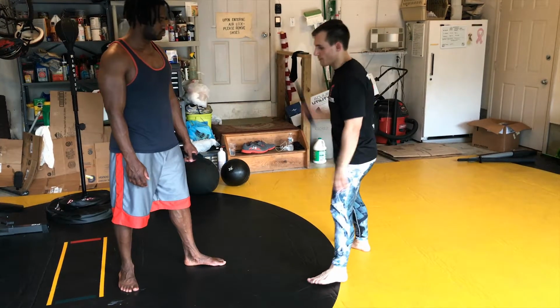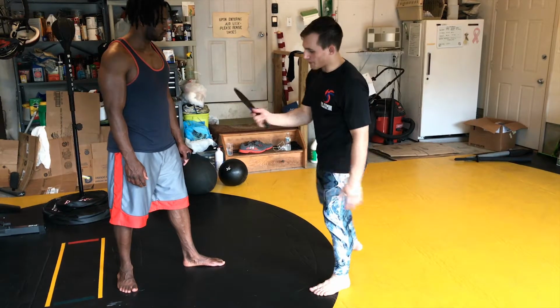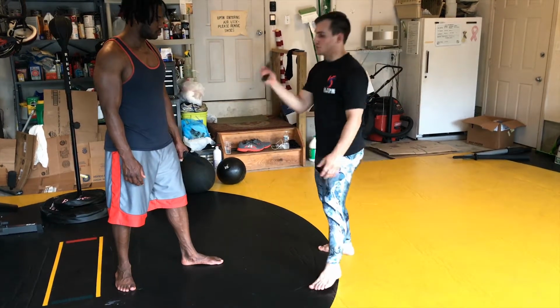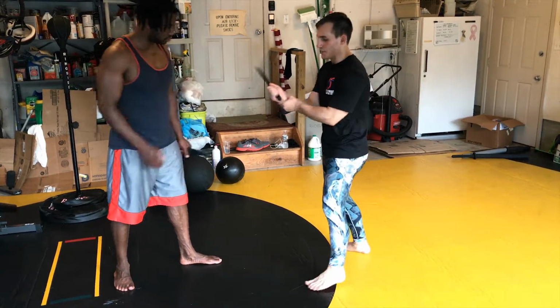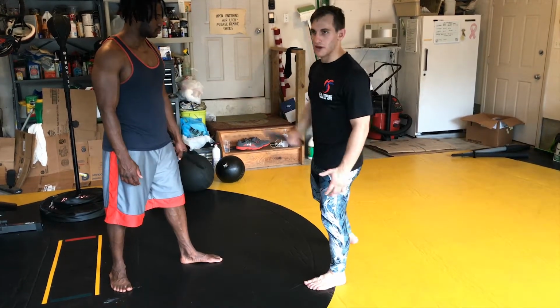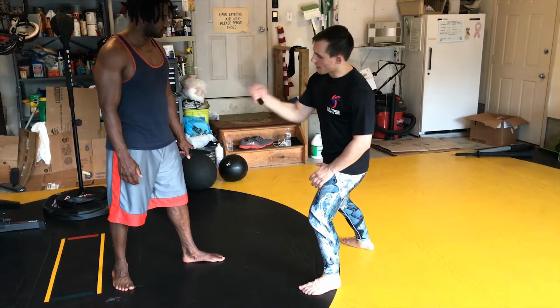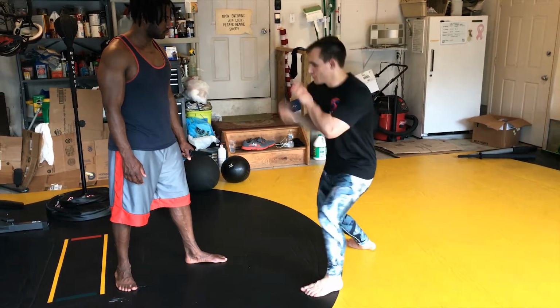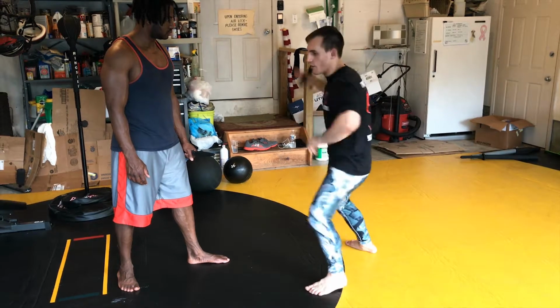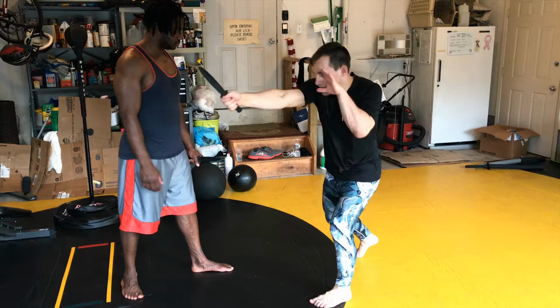Okay, so my grip, thumb and index finger, just to go over, and I want to keep it kind of like a drumstick, but not loose. I want to keep my wrist loose, but I don't want to keep my hand loose, otherwise I'm going to lose the knife, okay? My cut is kind of like a popping motion here, okay? As I cut, very powerful motion here. If I thrust forward, it's almost like a boxing jab, okay?